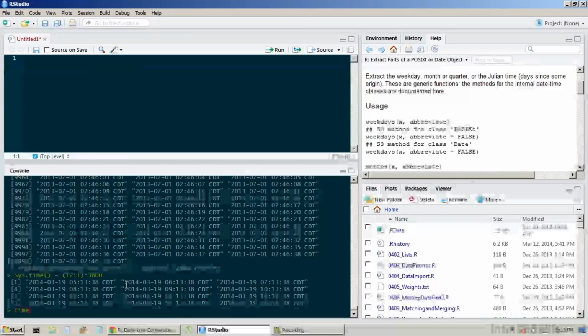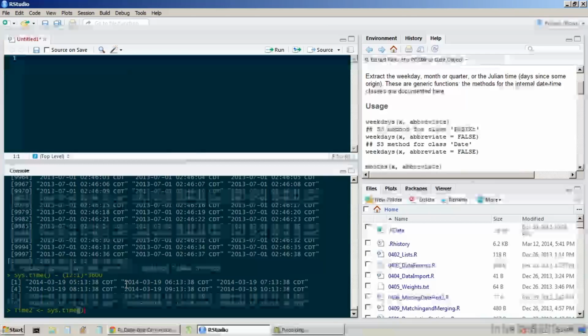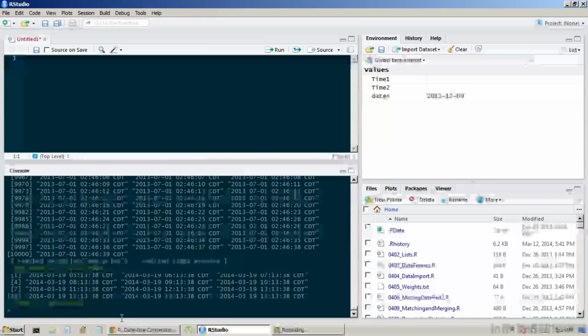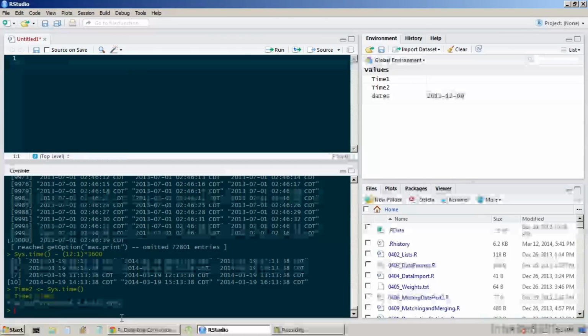Now I'm going to create another variable called time2, which is going to be the current system time. You can remember that earlier on, we created this variable time1. Now we can figure out how much time has passed since I started this lesson by subtracting these two times. I'm going to subtract the further back time from the more recent one, and it's going to give me how many minutes have passed, 8.67 minutes. So this operation on these two time objects will give you the time difference.